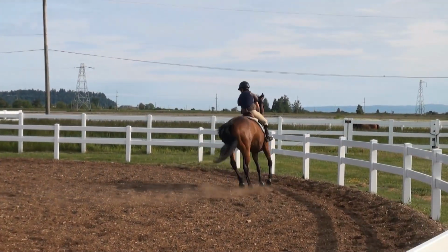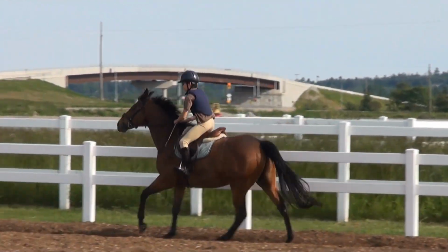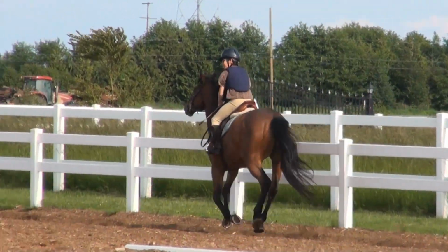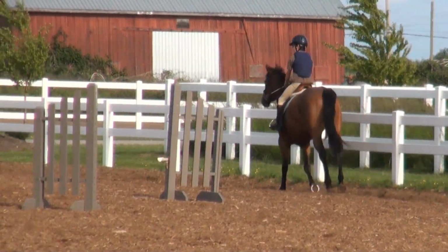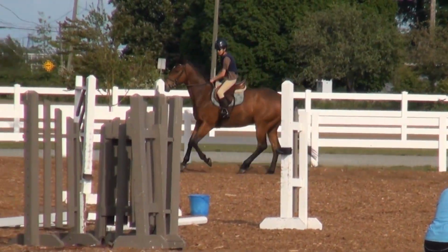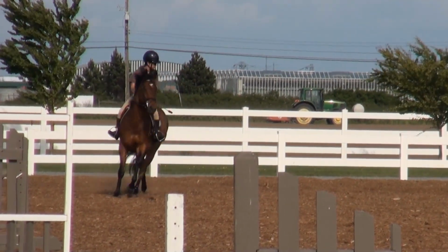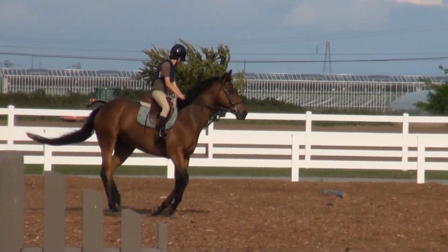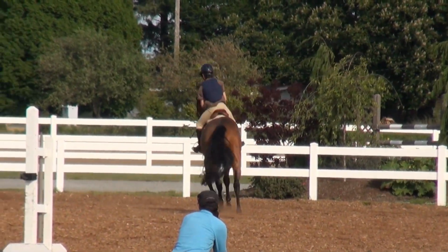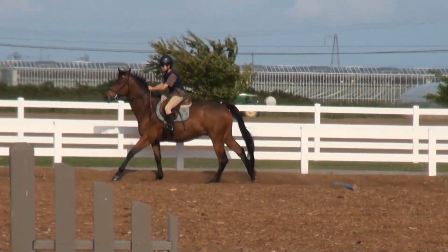Now long side and lengthen. Good for you. Now bring him back and circle at the end. Hands up. Feel your outside rein there. Make sure he's not getting too crooked in his head and neck. And again, long side lengthen.